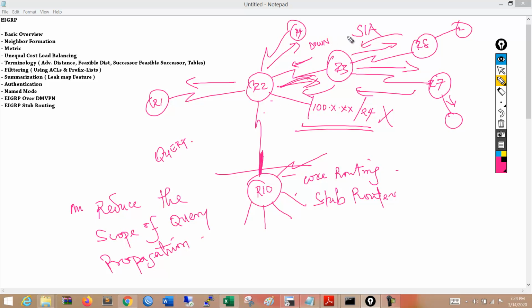So Cisco came up with a solution for that. When router 3 has not replied to a query, instead of router 2 bringing down the neighborship, it will send it a message to say, are you stuck in active? That means you have not gotten back your queries from all your neighbors, and router 3 will respond to say yes. So router 2 will keep the neighborship up, knowing that router 3 is still up, just that it is stuck in active. So down the line, we are going to take a look at all of this and configure all of these features together.